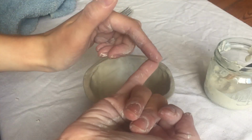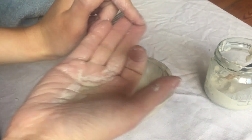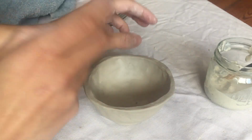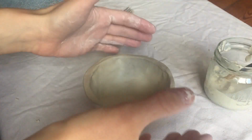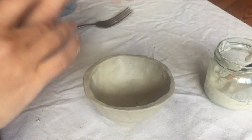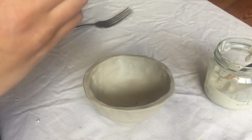If not when it's drying, then after it's bisqued. If not when it's bisqued, then when it's glazed. So it's really important to have a good, strong, solid attachment so that the whole piece can unify and settle into its positioning before it goes into the kiln so that you don't get any cracks.